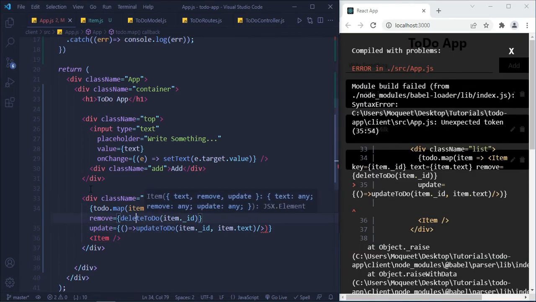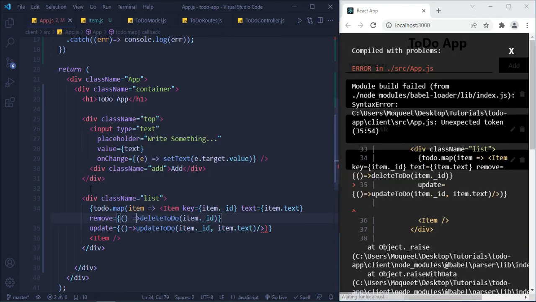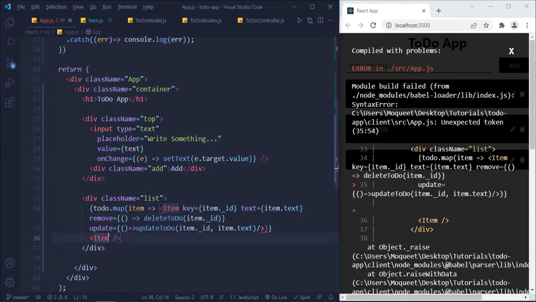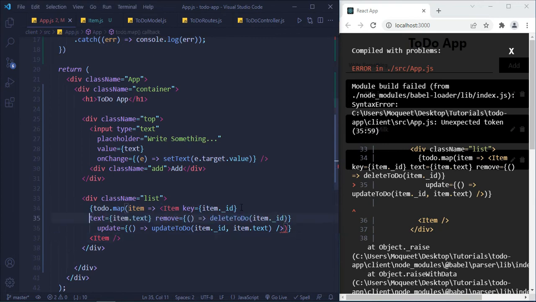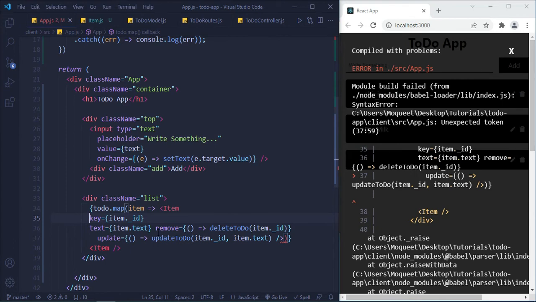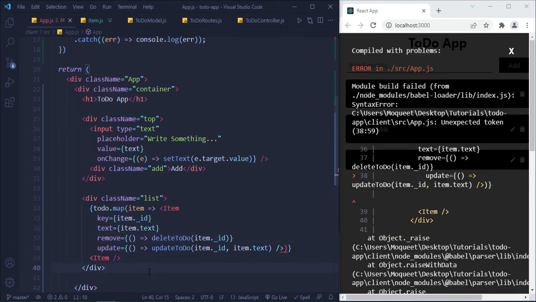This will be an arrow function as well. Okay, we will write it this way so that you guys can see clearly what is going on here.